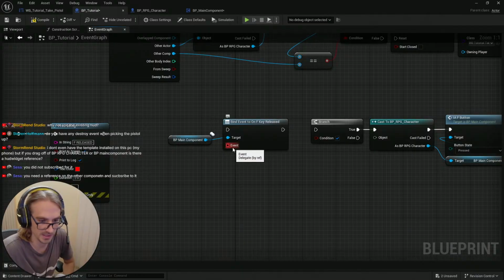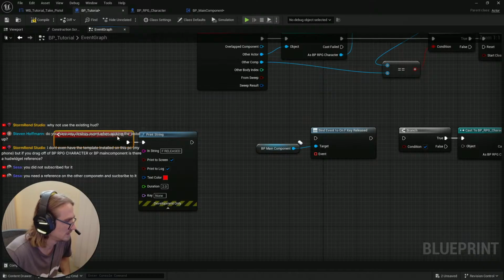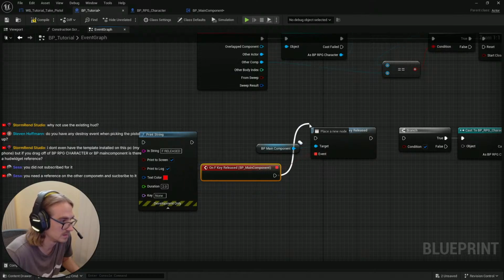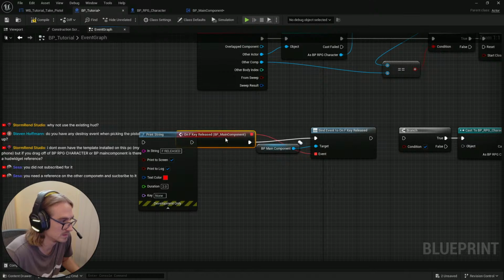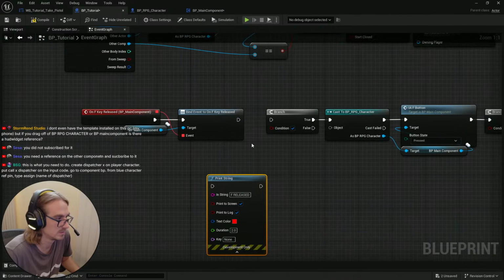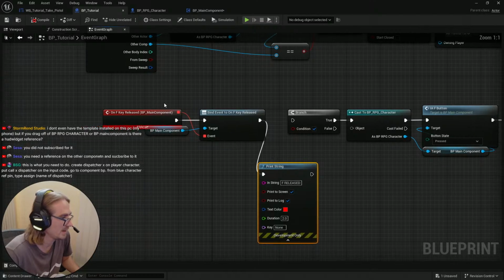Oh, there's a red square. Oh, wow. Okay. I've never seen that little red square.